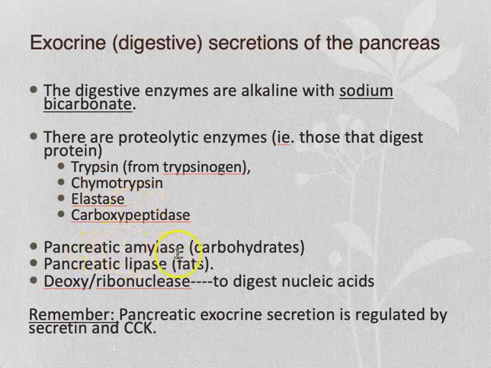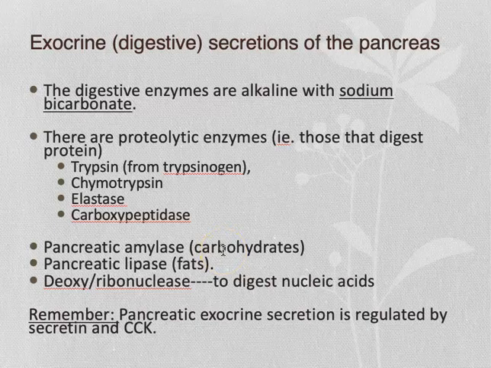There is an amylase that will, anytime you see amylase, this is digesting carbohydrates. So remember, amylase digestion started in the mouth. It stopped in the stomach, and now it's picking up again in the duodenum and in the small intestine, as well as pancreatic lipase. So again, remember we had some lingual lipase that was activated in the stomach, a little bit of gastric lipase, although that didn't function too great in the acidic environment of the stomach. So really a lot of the fat digestion is now going to be done here or started in the duodenum.